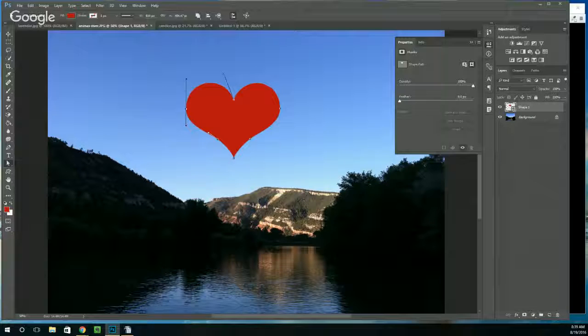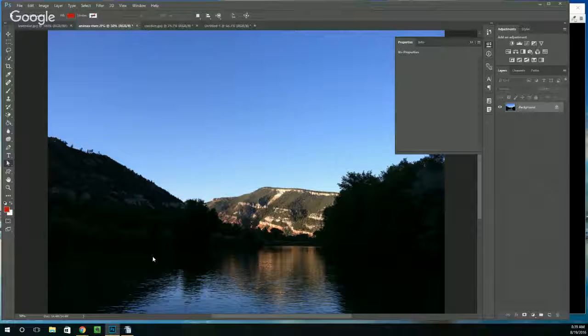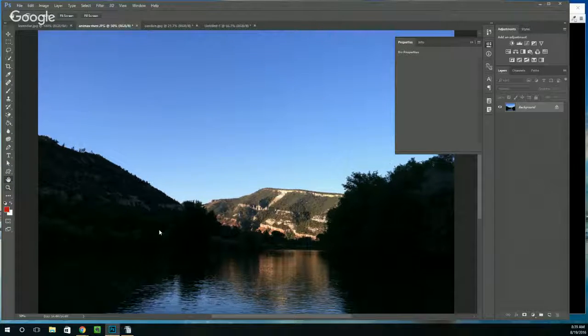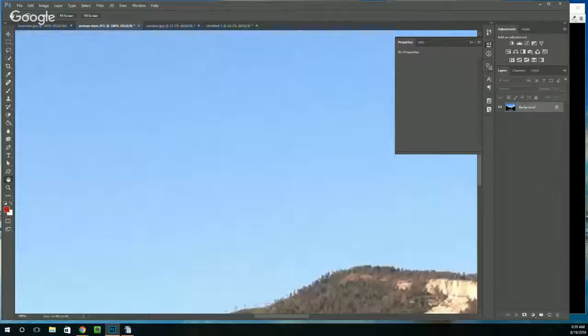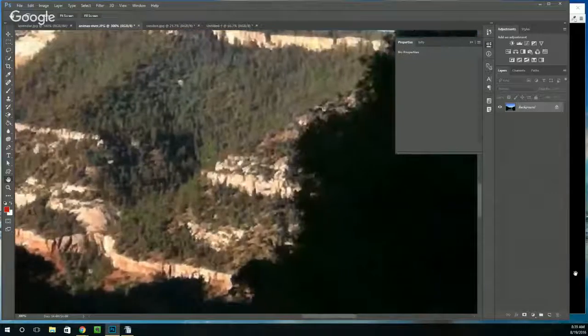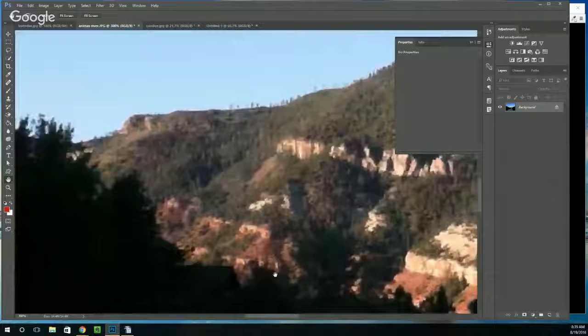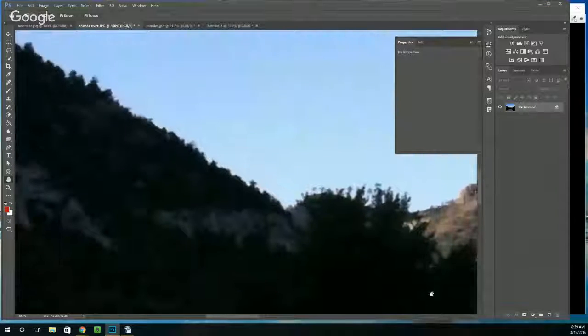All right, let's move on to our next tool. We have just maybe 5 more minutes here. Let's revert back to our original image. Now we're getting down into what we call the document management tools. So to navigate within a document, especially if you're doing a lot of close-up work. So to demonstrate this next tool, which is the hand tool, I'm going to zoom in here on this particular image. I've selected my hand tool. As I click and drag with my hand tool, it moves the entire image around my desktop. So if I need to get to a different part of an image, I can just simply click and drag.